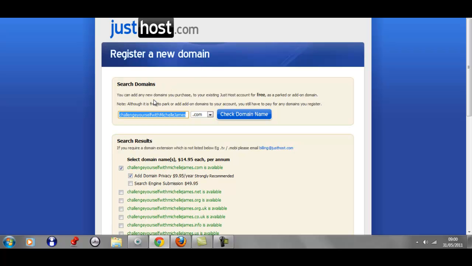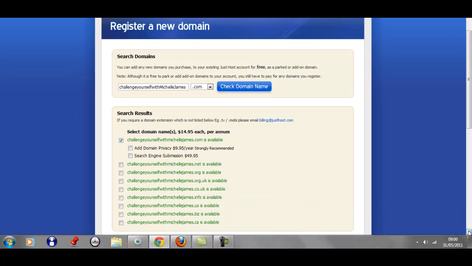Okay, so it says for me, I can add this. I've already got an account with Just Host. What I like about Just Host is that you can have hundreds and thousands of domains, and they do the hosting for free. So all I have to pay for is the actual domain name itself, because as I said, I've already got an account with them. So that's why I use them all the time. I know there are cheaper options out there, but I think if you're going to get the hosting and you can buy the domain names, I just prefer to keep it all under one umbrella so that I'm just working with one company. I cannot really advise you on what the other companies charge or how they work, but I'm sticking with what's working with me right now.